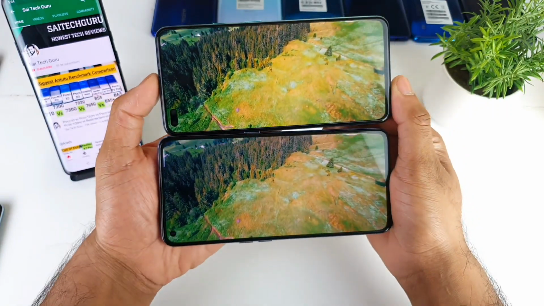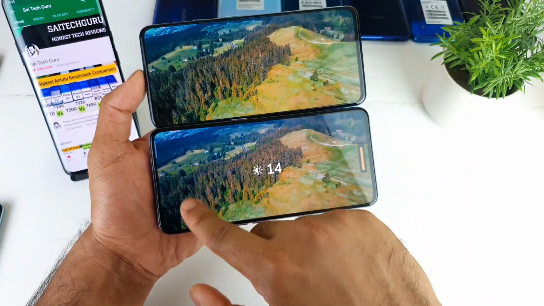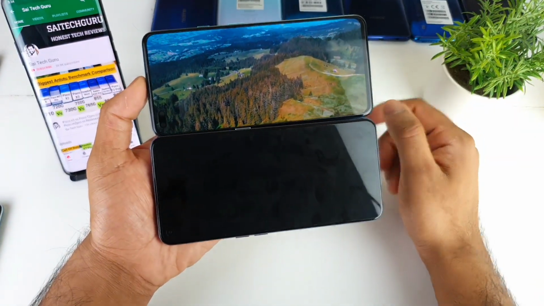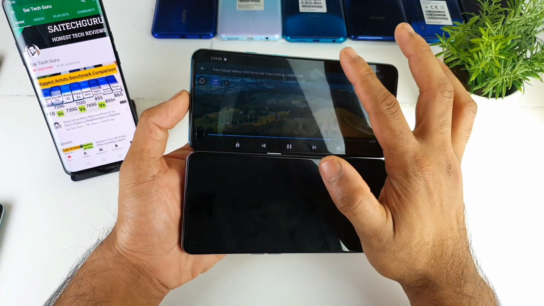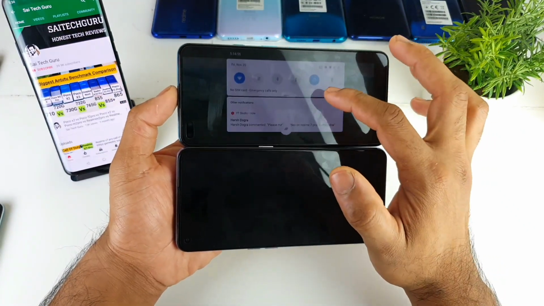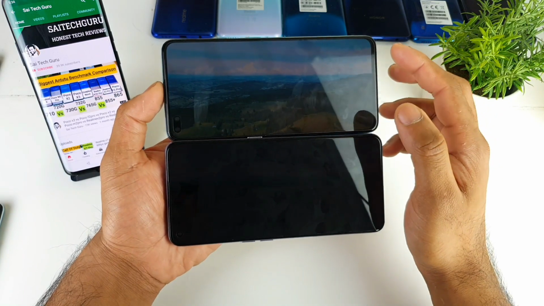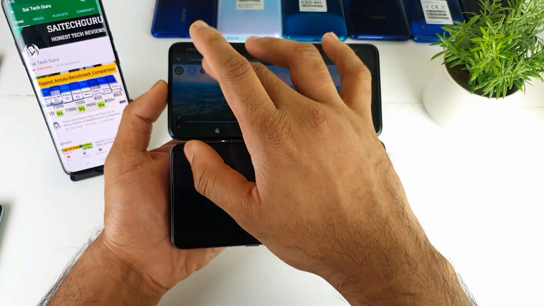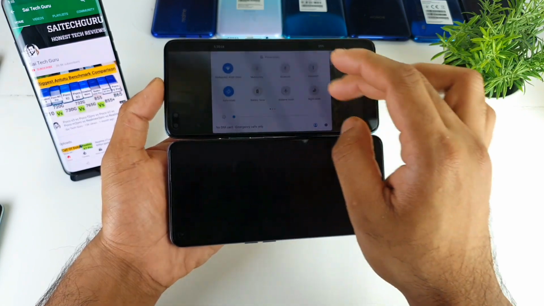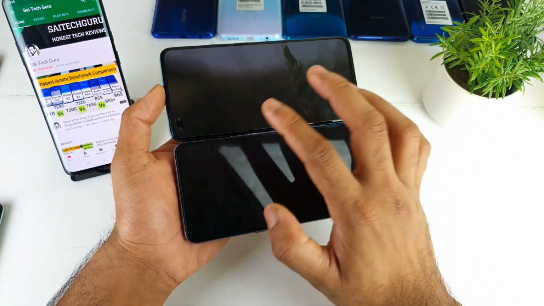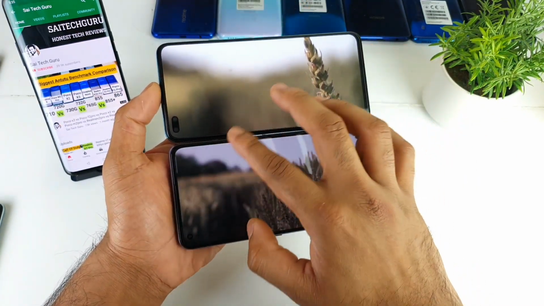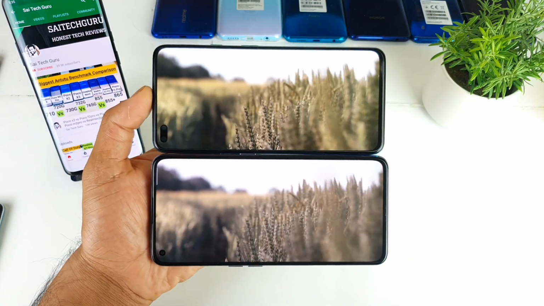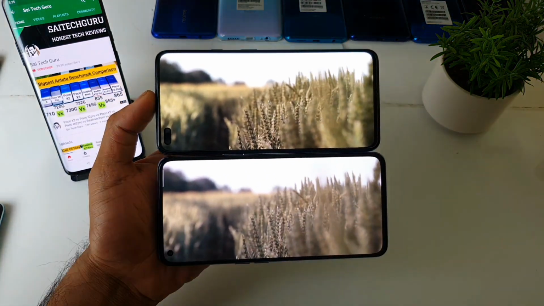So that's it, friends, this is a quick comparison between both smartphones in terms of the display, and let me quickly decrease the brightness in both the phones. Right now both phones have decreased brightness. Let me quickly decrease it completely to 0. And I forgot to do the studio lighting off effect as well.